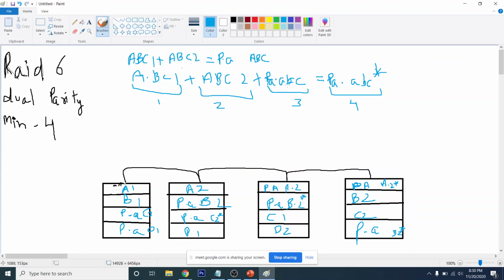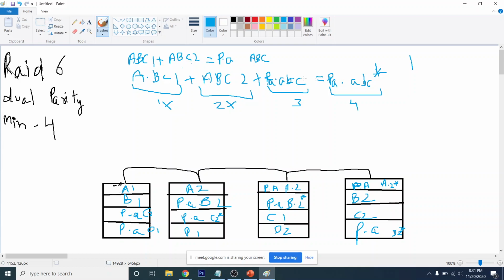Suppose 1 and 2 are deleted first. So this is deleted, this is deleted. Now you will be left with parity of 3 and 4. What you can do is subtract this from this, and you will get ABC1.